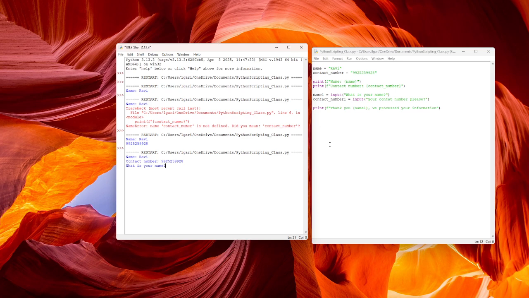Now, the first one is displaying from the previous program that we have run. The second one, what is your name? We call it like Vijaya. And then it is asking your contact number, please. I will give like 7022 and then 66566. And then some 6564 plus 3, 7. 7 plus 2, 9, and then 6, 10. Okay, and then hit enter. Here you see, thank you, Vijay. We processed your information. It gives a certain amount of confidence, right?